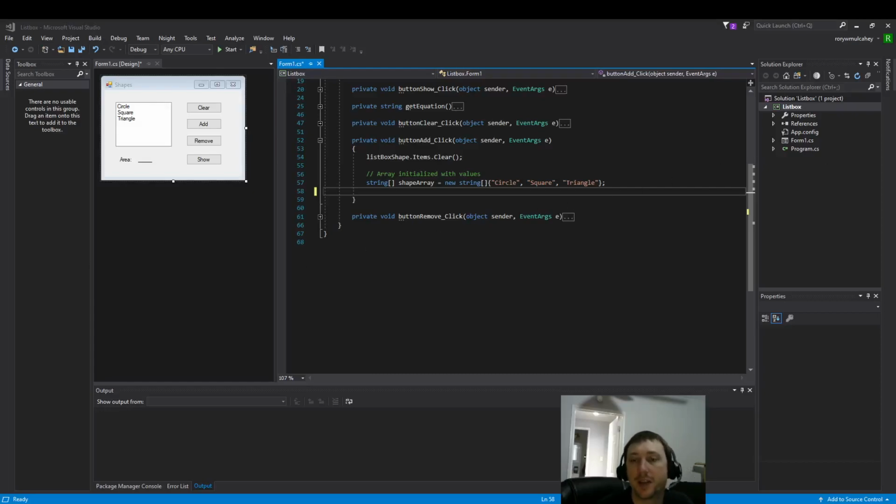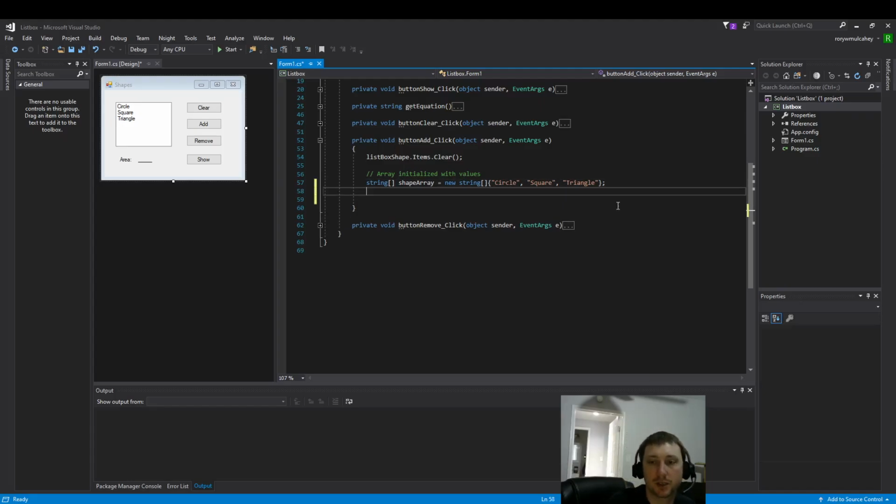Hello everyone. Today we're going to start learning about the data structure called a list. So the list is going to show a lot of similarities to the array, which is showing here. I'm highlighting in blue the shape array. We're going to use this as kind of a guiding principle, and we're just going to perform the same task that we did earlier by filling up this list box.